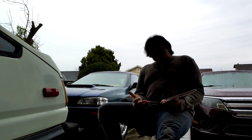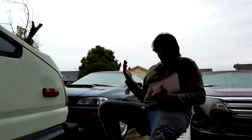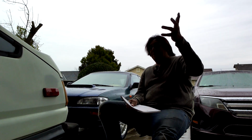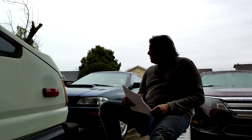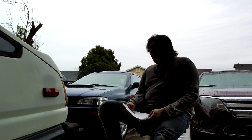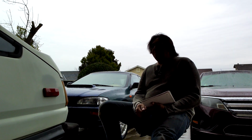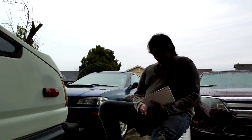And another thing to take into account is that I bought the car for $500, and I didn't do all this work to it instantly. Like, it wasn't just like I bought the car and then just threw $3,000 at it in mods. No, this was over time. I bought this car in August of last year, and it is now January of 2025. So it's been almost half a year that I have had the car, more or less. And I would put money into it over time.